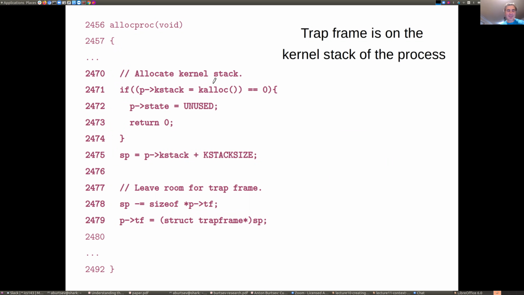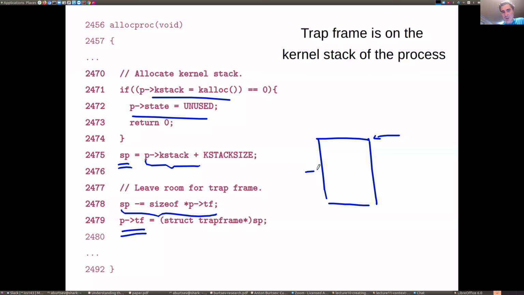So we will allocate the kernel stack because each process will need a kernel stack, so it can be preempted with an interrupt, right? So we will initialize the process state as unused for now, so the scheduler doesn't yet try to execute us, because it might, and we're not yet ready. We initialize the kernel stack to be at this SP, so essentially the kernel stack page plus the kernel stack size, right? So at the very end of the page, we leave a little bit of room for the trap frame, and this is how we initialize the trap frame data structure. So this is the kernel stack, SP now points here, and this is enough room for the trap frame, right?